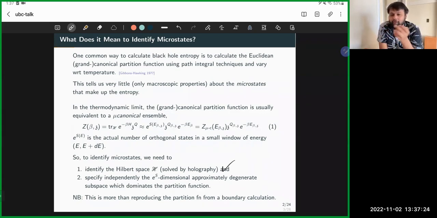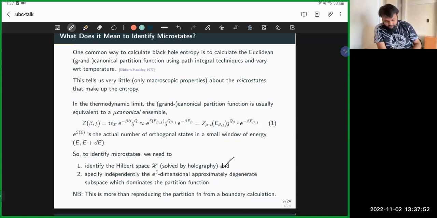So, for example, a lot of really amazing work that's been done in the last 2 years in terms of N=4 super Yang-Mills, I would not say it corresponds to identifying microstates. Okay, this is not to denigrate their work. It's really amazing. I'm just saying that it's a complicated system, so you can do only what you can do. What they do is really just calculate the partition function from boundary techniques.